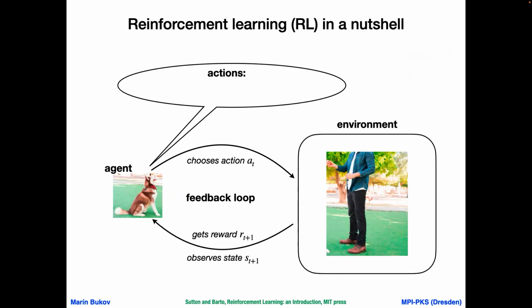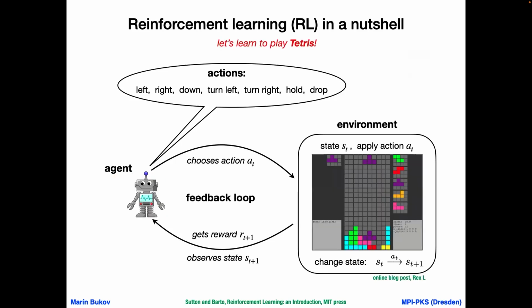And the way that this works is the agent is taking actions. The actions, for instance, to sit or not to sit. The actions are changing the environment, and then as a result, there is a reward, and the reward can be 1 or 0, or maybe a -1. But the agent also can observe the state of the environment. And so it is the reward and the observation that influence the future actions of the agent. So that's essentially roughly the idea. And importantly, there's a feedback loop. So this procedure repeats over and over and over again as much as necessary in order to solve the task.